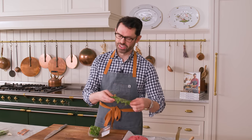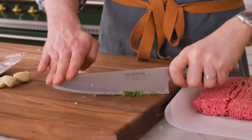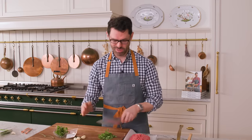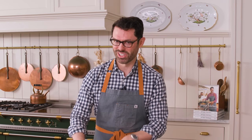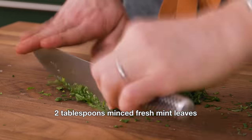One last bit of prep while that's cooking is two tablespoons of finely minced fresh oregano. Oregano is like the Greek herb — it's the main one as far as I'm concerned. My mom is from Mexico and when she came to this country, she fell in love with all the different cuisines, especially the ones in our family. We have French Canadian people and a lot of Greek people. She learned the recipes from my family and kind of made them her own, so this is my light adaptation of mom's recipe. We're also gonna chop up two tablespoons of fresh mint.